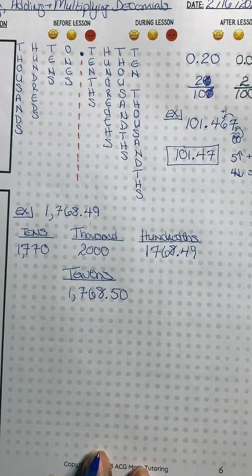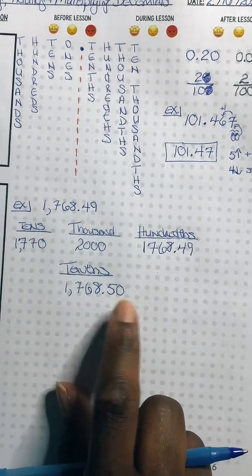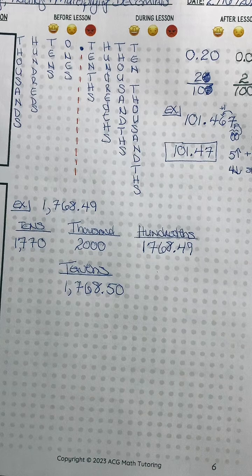All right. How we're feeling? Okay. Hey, Lynette. Oh, we were looking at the tenth spot. The tenth spot. All right. Okay. That's rounding. How we're feeling? Better? Good. Not a problem.